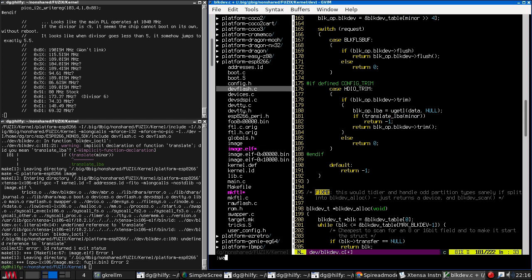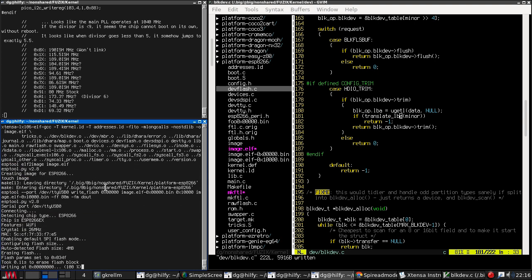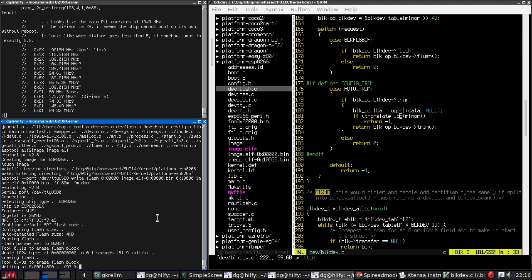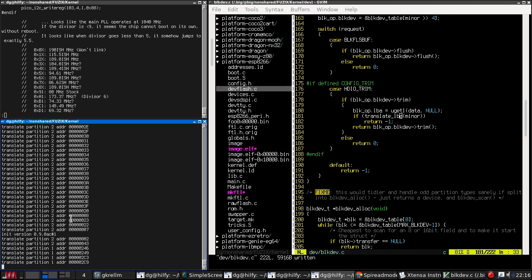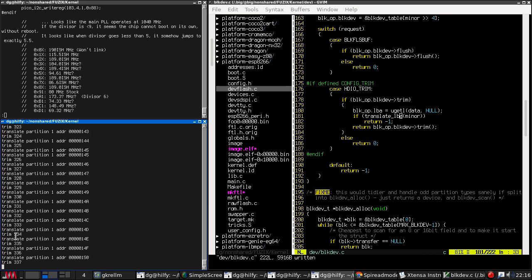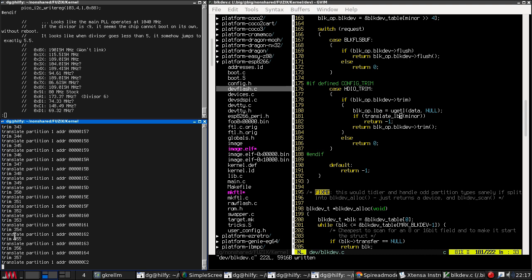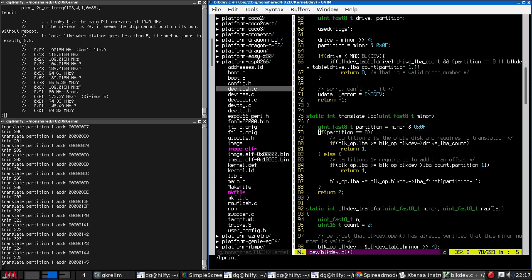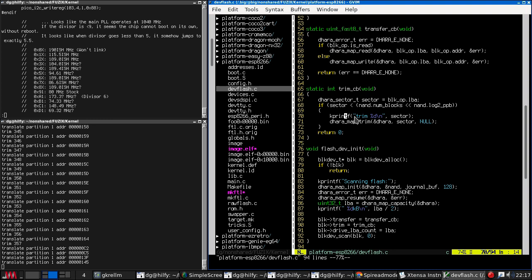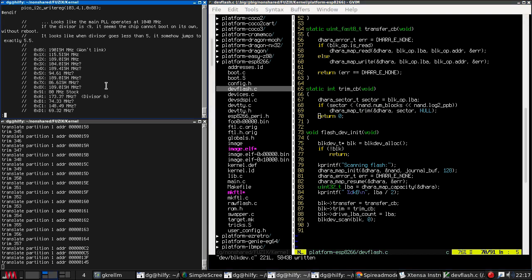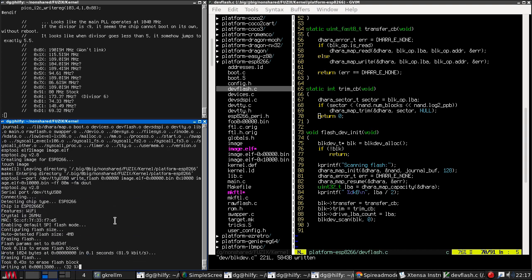This is translate LBA. So let's see what it says. Is it translating? It'll only start trimming later on. So partition 2 is the file system. Partition 1 is swap. So you can see it reading stuff and then swapping it out. Right, now it's reading and trimming the swap. Probably now garbage collecting. Okay, I reckon that's working. Or at least working more.